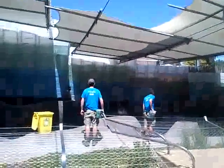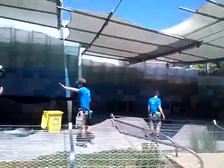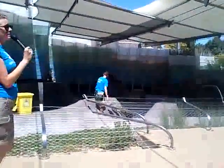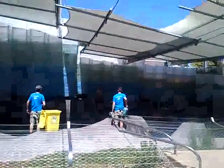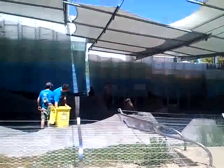So we do those health checks, and then having good trust in the keepers is how we do those health checks really well. Now it's also because these guys are extremely intelligent. Think of your smartest breeds of dogs, like your border collies and things like that. Well, that's how smart these guys are. So you can imagine how bored and lonely your dog would get if you kept it locked up in the lounge room all day. Well, it's exactly the same as these seals.